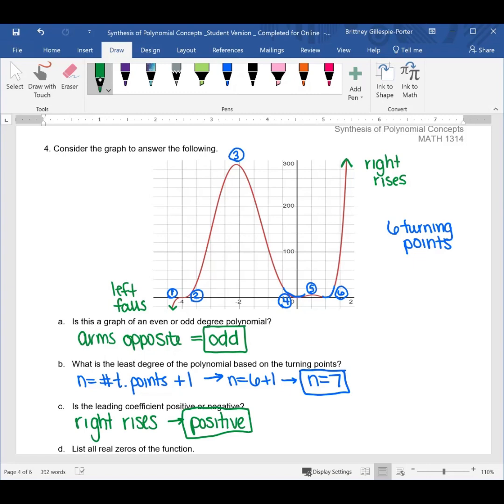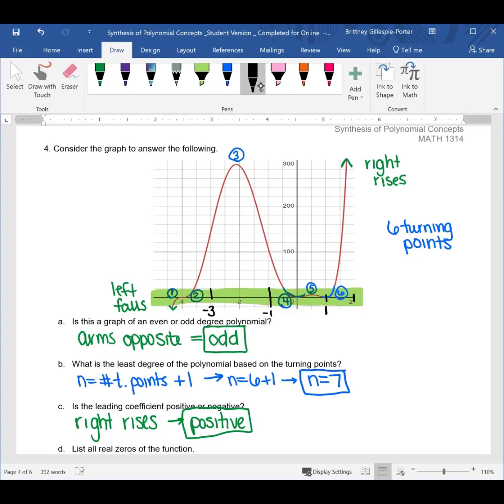For our zeros of the polynomial, remember that we need to go along the x-axis and find where we either cross or touch and turn. Notice these lines. It takes us 1, 2, 3, 4 lines to get to -2, which means that every 2 lines gives you a whole number. So we're going to have -1, -3, then -4, and then going to the right, we have 1, and then our 2's at the end.